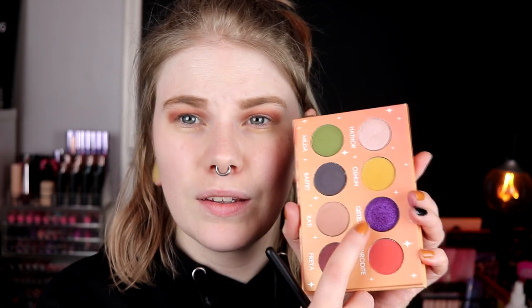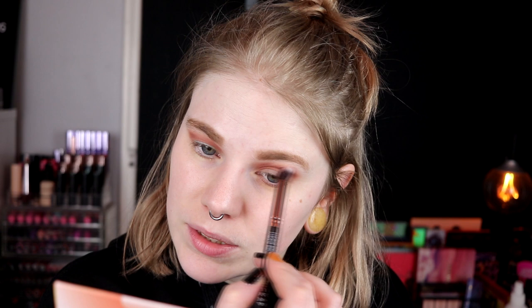I really like Lethal as well. I really want to use this purple because it is amazing, but I want something out on my lid and I'm not sure what. I think I will continue with the shade I deepened my crease with and just take it out here on my lid, because I really like this shade. I want it out here because I want to go in with the purple one after.